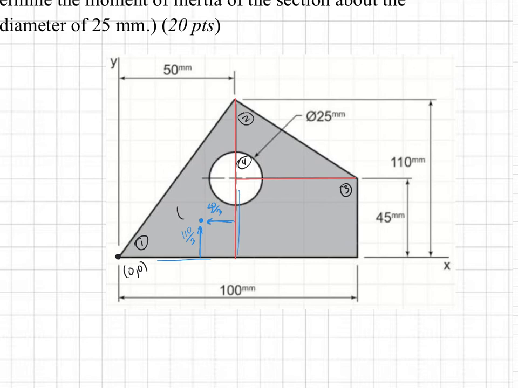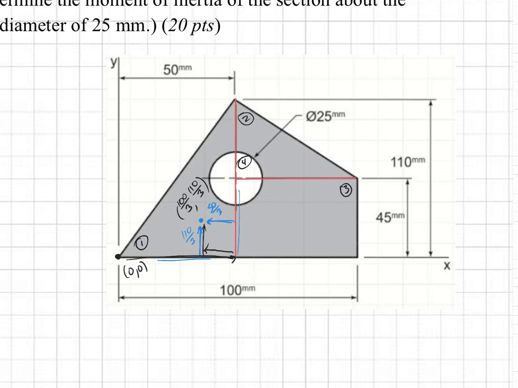And so in x, we're going to go this way, 50, and then we're going to come back 50 over 3. So that's going to be 100 over 3. All right. And then in the y, we're just going to go up 110 over 3. And I'm forgetting here, of course, I'm getting a little bit ahead of myself. We only care about y bar. So we don't even really need to worry about x bar.